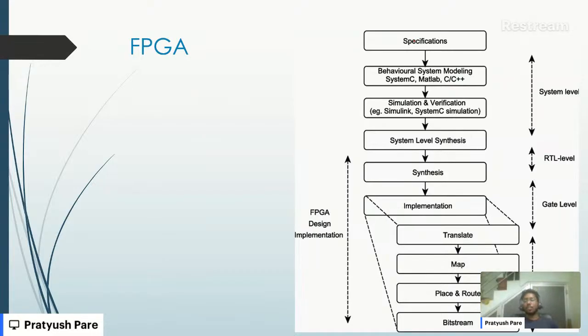Let's say Gautam wants to make a GSM IP, and before making it in ASIC, he wants to test whether the IP works correctly or not, not just through functional simulation. He wants to actually test in hardware, because he knows the difficulties which can come up in hardware. That's where he can use the FPGA flow.